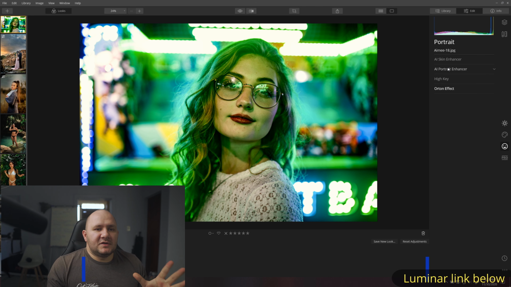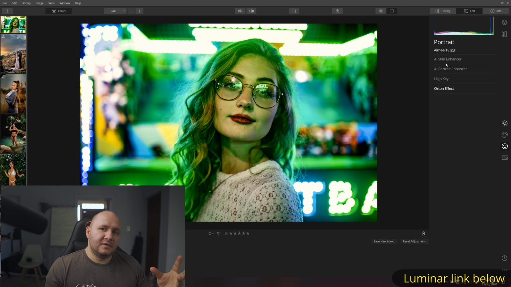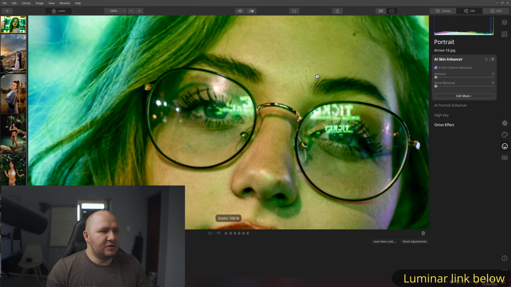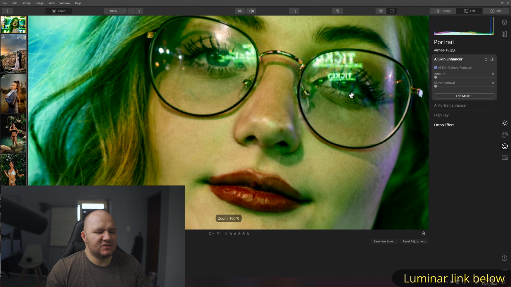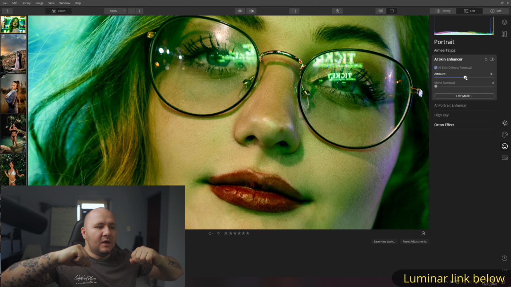Another reason people will love the software is the AI skin and portrait effects you can do to the image. So if you're not a Photoshop person, you don't want to go through the cleaning up skin, you can just go into AI skin enhancer, click the defects removal. When you zoom in, you'll see there's some marks on her face, not a lot, she's got pretty good skin. You're just going to pull the amount up and you'll see what it does to her skin. Okay, the good thing about this is when it blurs the skin, it's adding the detail back over it. So you're left with a sharp photo with prettier skin.